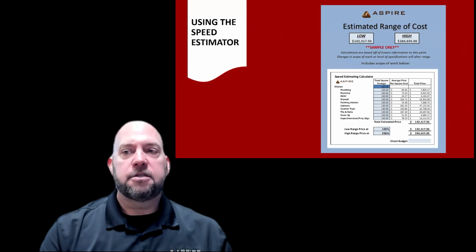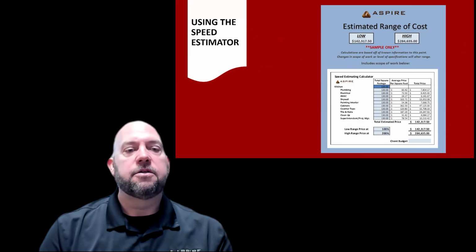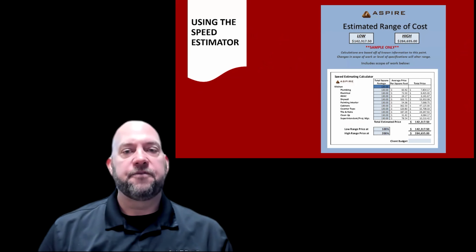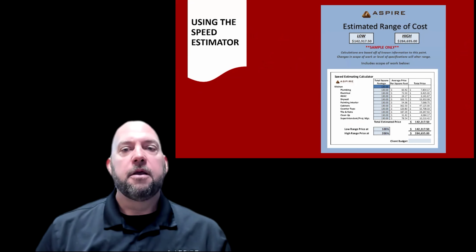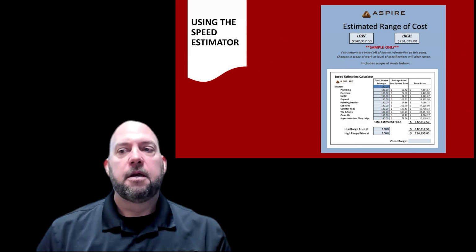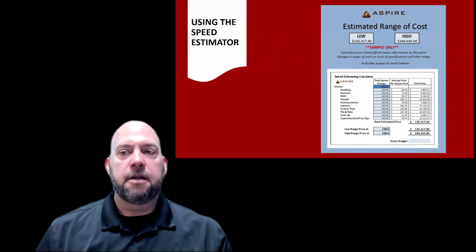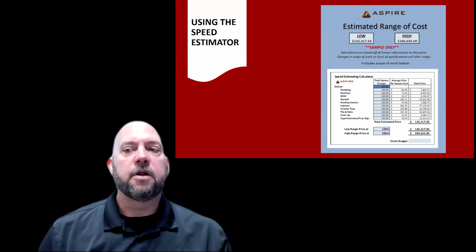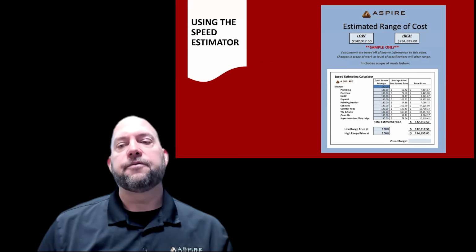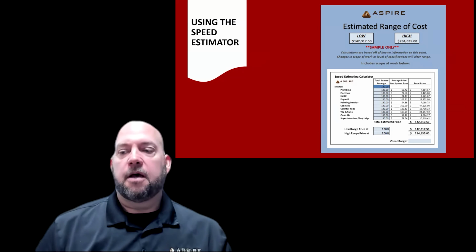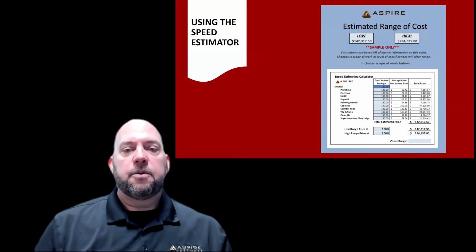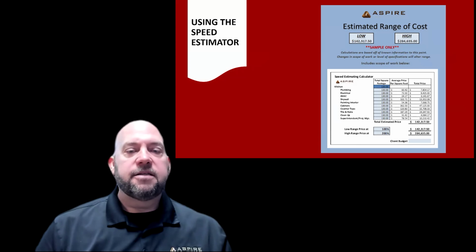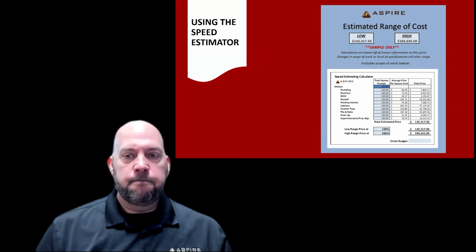So a PSA or speed estimator range kind of looks like this. In that first meeting, once you see their vision, you understand what they're looking for, you can use data from actual job costing from previous jobs to say, based on a project like yours, this is the range. I don't see it in this case being done for less than 142,317. I don't see it exceeding 284,635. And you can show them what those cost ranges are. Now, at this point, the client's going to usually say something like, wow, that's a big range. And that's really the goal.